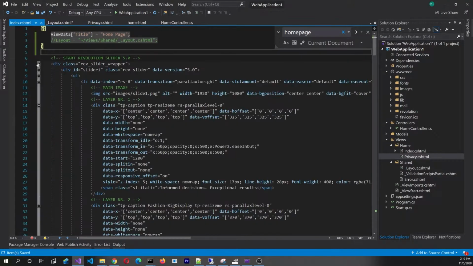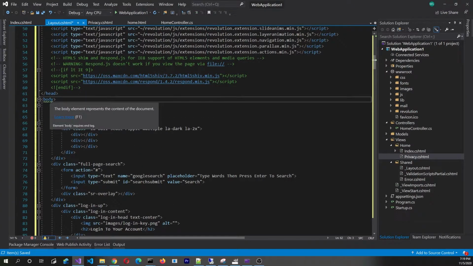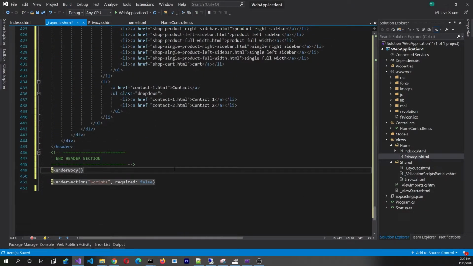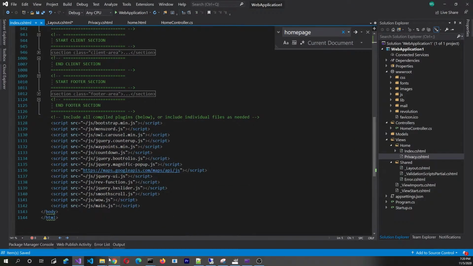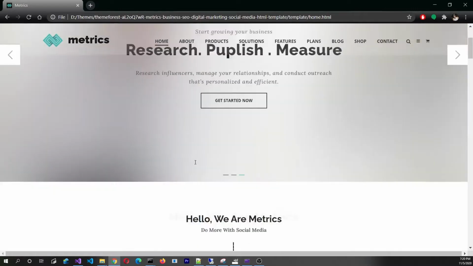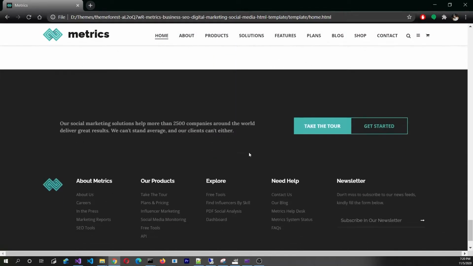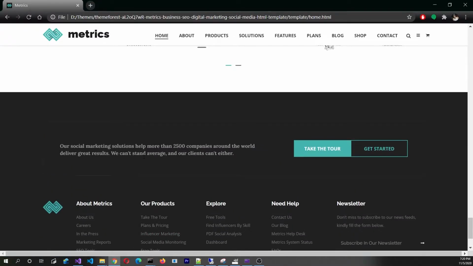We actually might need to come down a little bit more. No, actually that's fine. Now this squiggly line is here because it does not have a body closing tag. We'll get to that in a second. So we want to find where the rest of our page ends. So we've got all this information here, and now we have the footer. The footer is just like the header. It's going to remain the same on every page. We want it to look the same. We don't want to keep copying the footer every time.